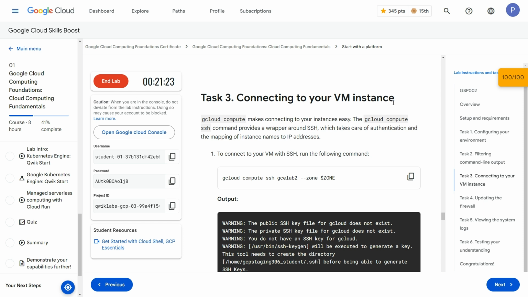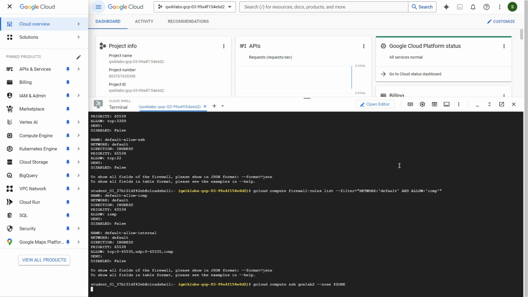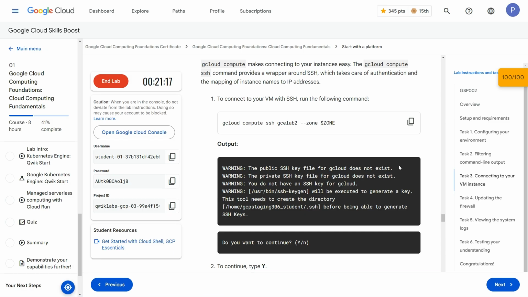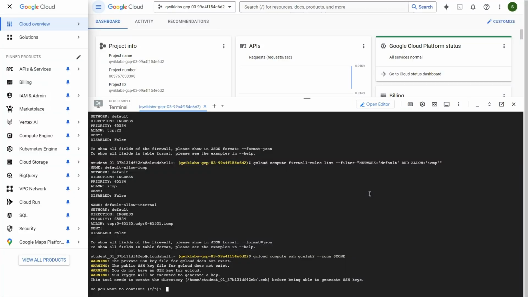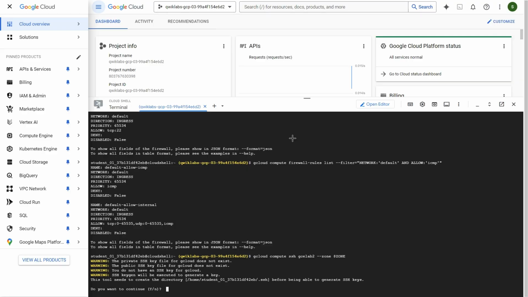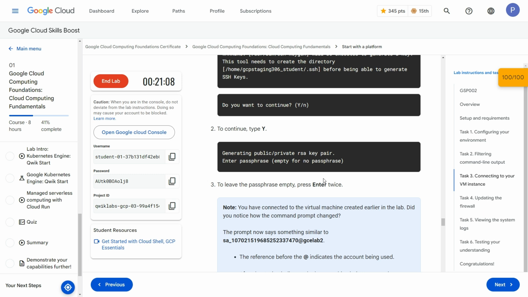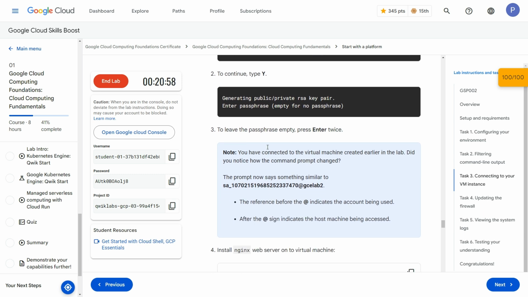Connecting to your VM instance. To leave the passphrase empty, press enter twice.